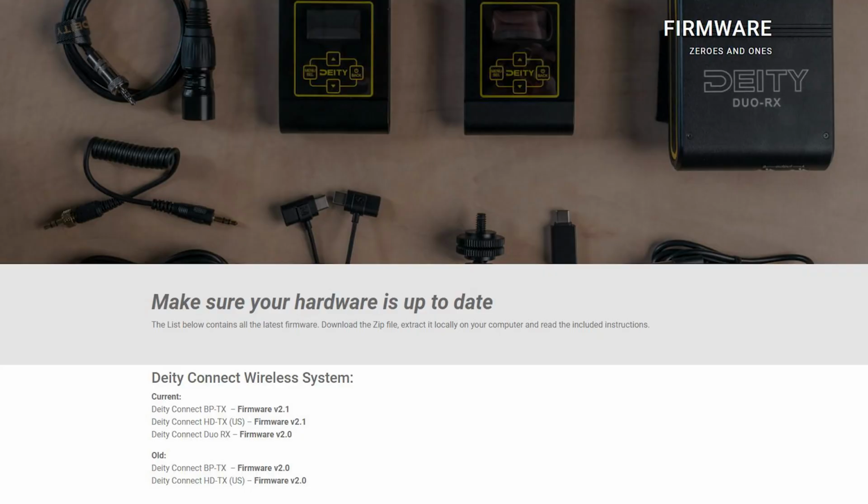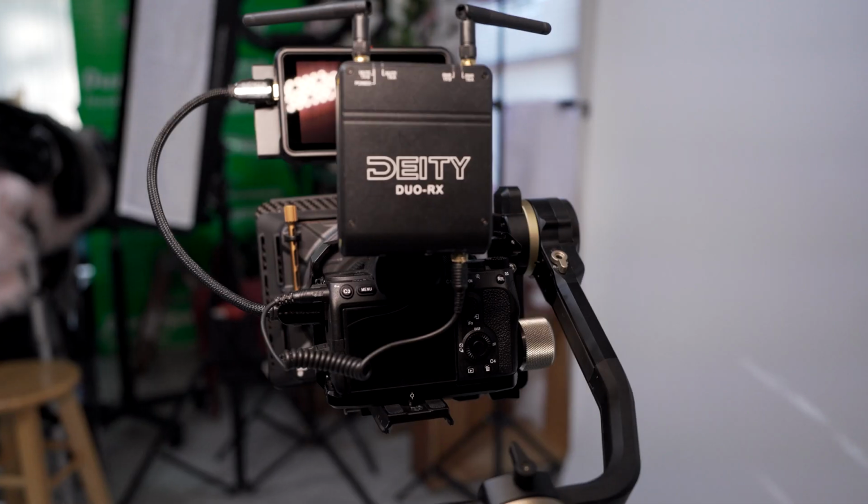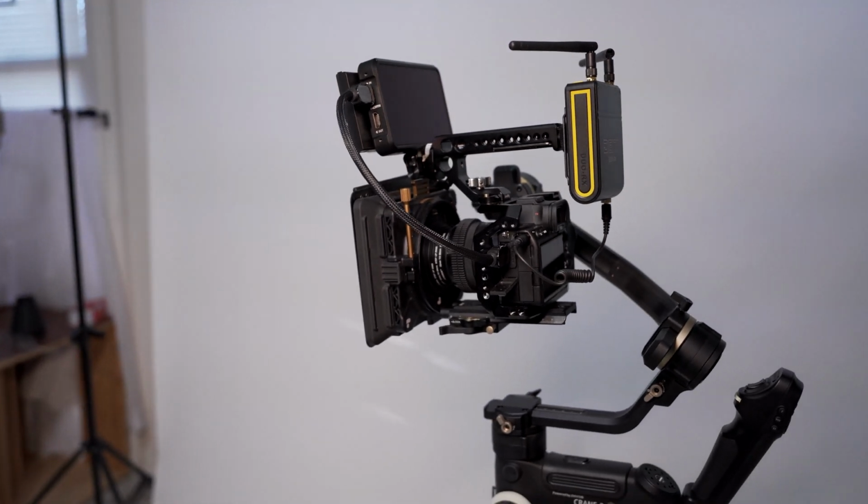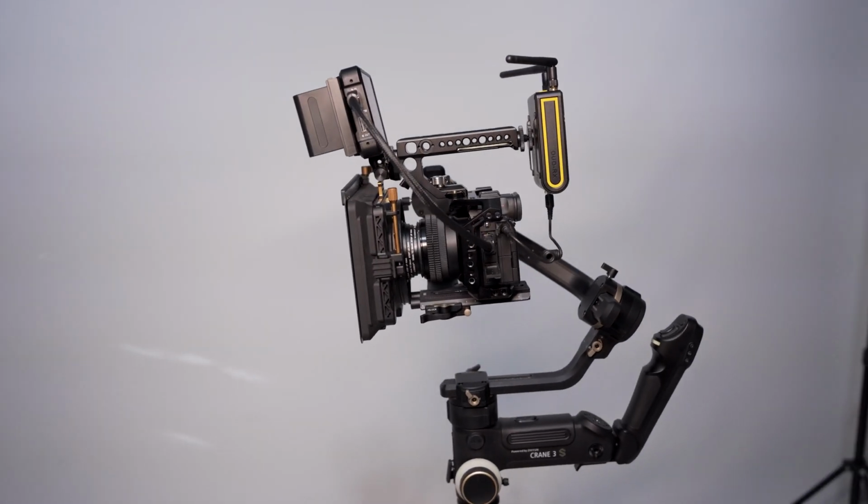Also, because Deity is dedicated to supporting their product, they have firmware updates for all the devices, for the body packs, the receiver, and even the plug-on transmitter. I'm telling you right now, this is a system to consider when you're talking about professional use. For me, I'm confident that I can use this in any setting and not get any issues.